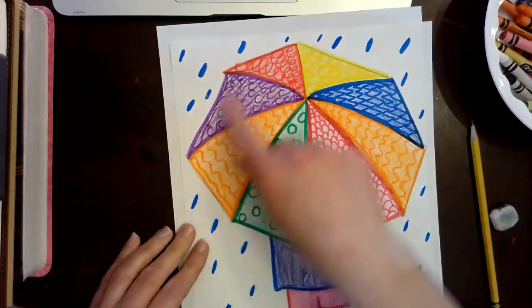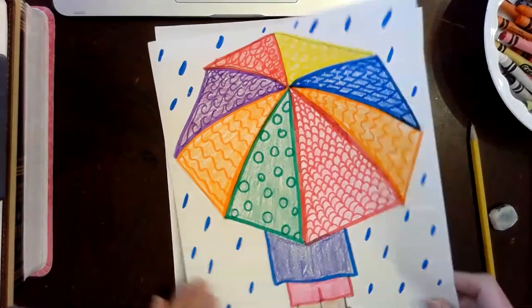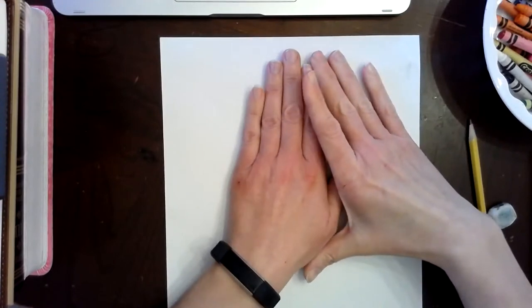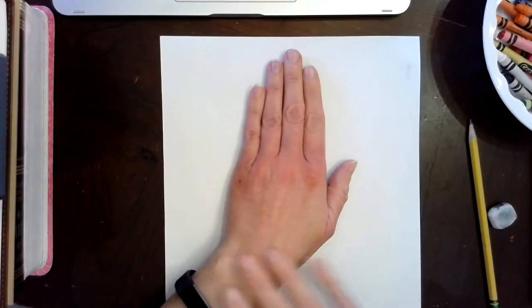So as you can see, we're going to be creating this giant umbrella. So let me switch to my blank paper. And this umbrella is going to be huge. In fact, I want your umbrella to be the same size as an adult hand. So if you're a child doing it, you're going to make it even bigger than your hand, okay?